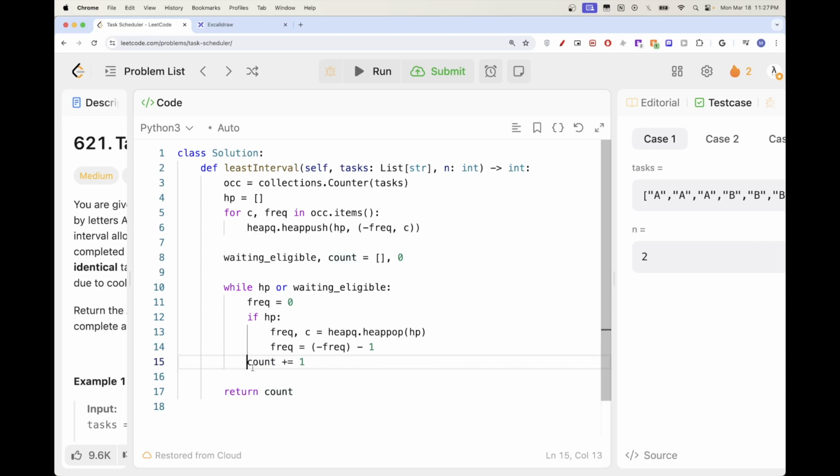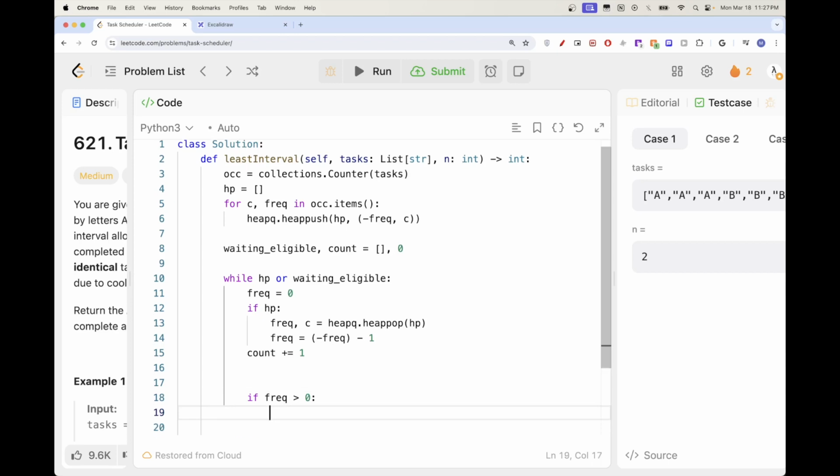Now we need to increment count regardless if we popped or not, because if we're in the else here, if we don't pop, then that means we need an idle interval. Okay, and now we can go through the eligible first here. If the frequency is bigger than 0 for the popped element, remember if it's equal to 0, that means we didn't pop anything.